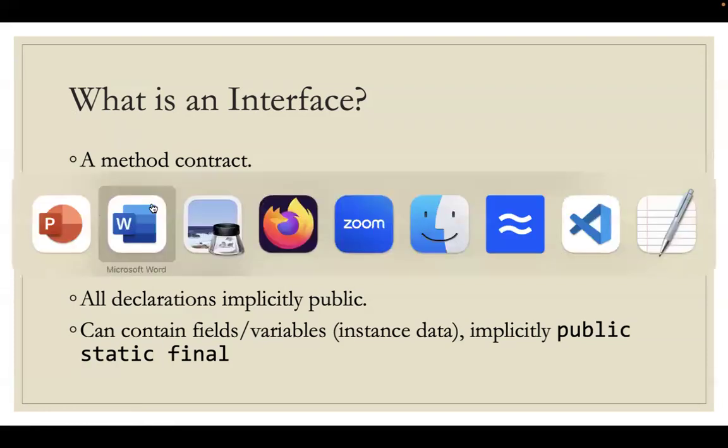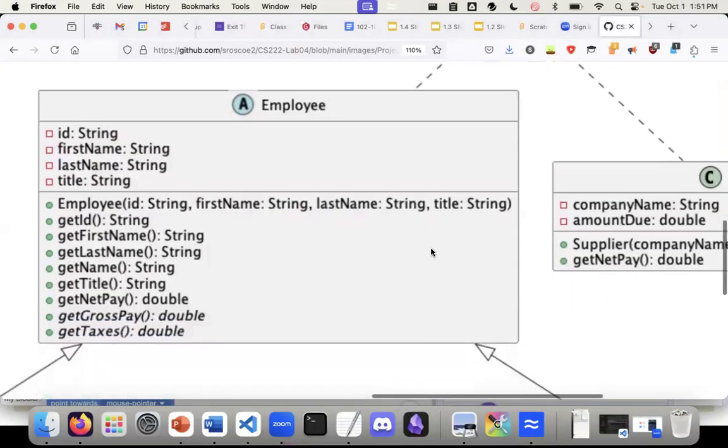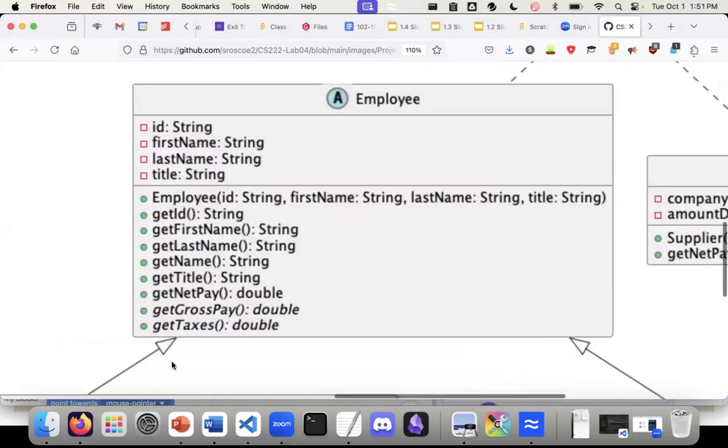I mean, we're in object-oriented land. For an employee, it makes sense to have abstract methods for gross pay and taxes, because gross pay and taxes differ depending on what type of employee you are. You have to write it twice regardless, but now you're writing it a third time.